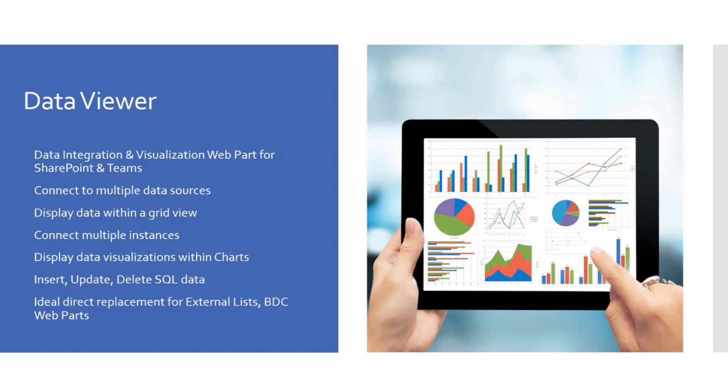So it's a direct replacement for what you had with the external list, albeit it's modern. You can very easily add things like conditional formatting, grouping, calculated columns, summary functions, and things like that without actually having to write any XML or anything which you would have had to have done using some of the BDC web parts. You can also connect to multiple data sources.